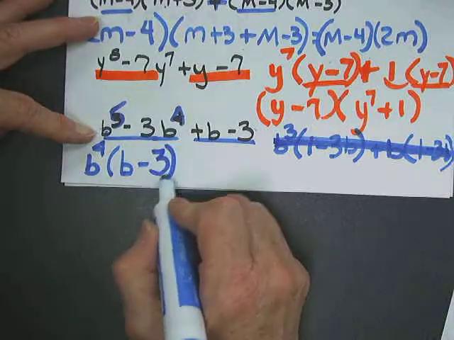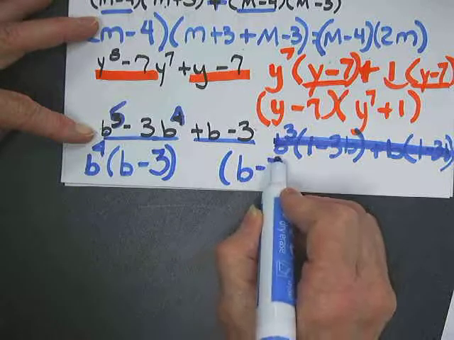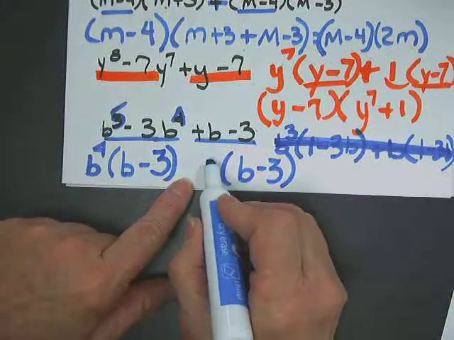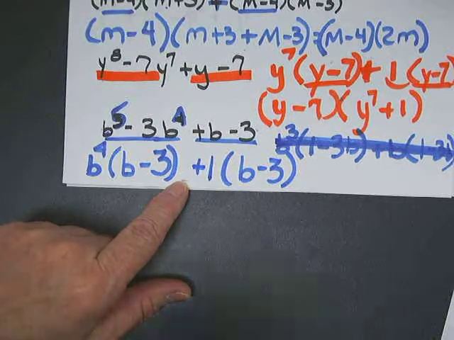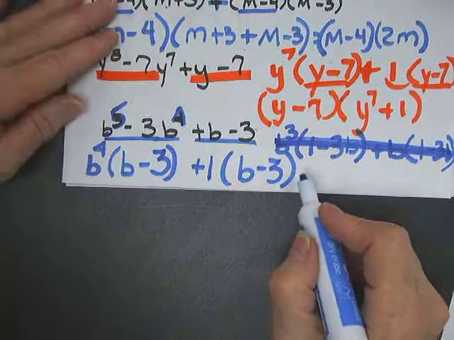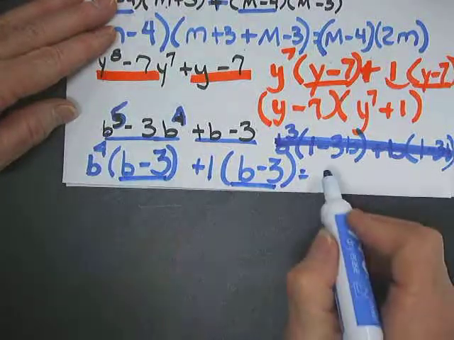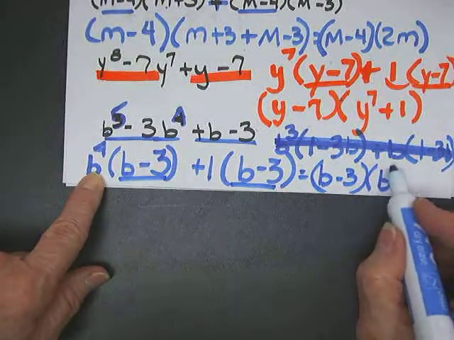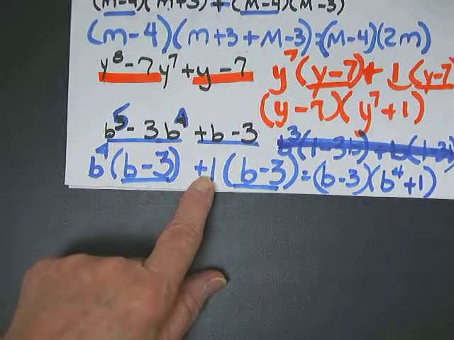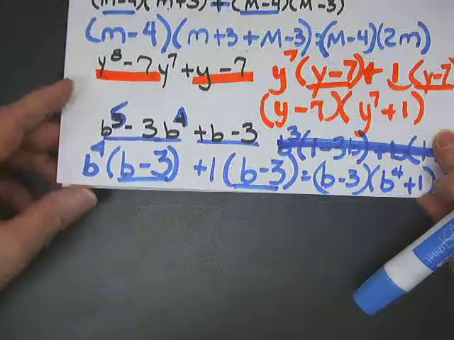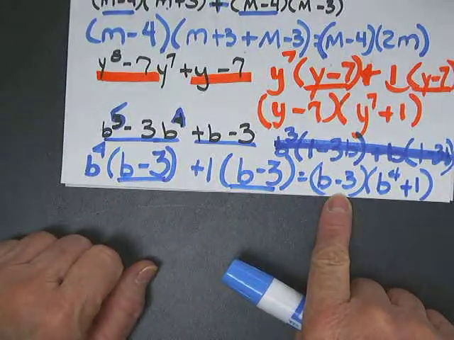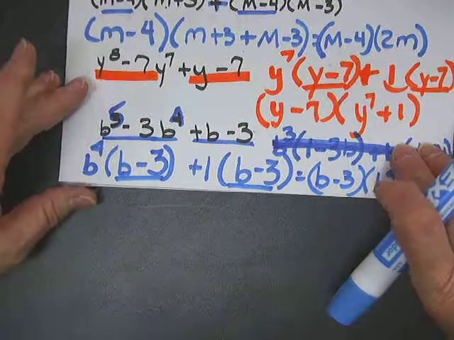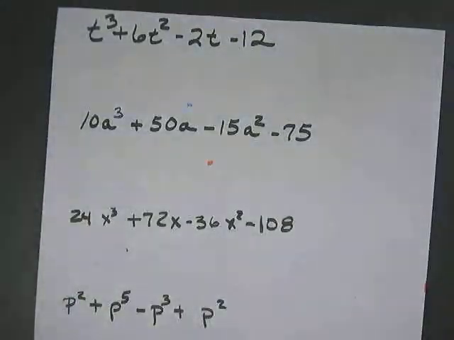Okay, so, starting over again, what do these have in common? B to the fourth. First term will be b. Second term, 1. Three. You don't need any more b's. So we're going to write this over here. And it's exactly the same, so you just need to multiply it by a positive 1, right? You get b minus 3. So what do they have in common? B minus 3. Second factor will be b to the fourth plus 1.